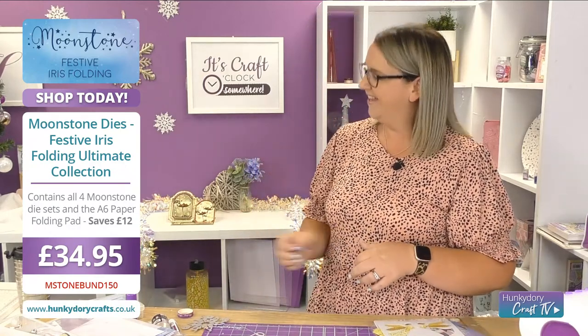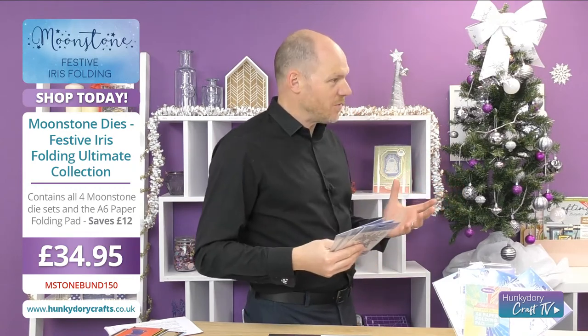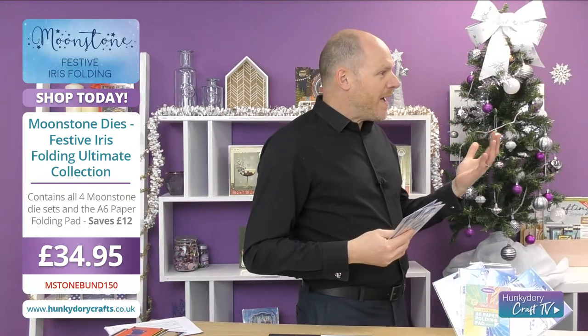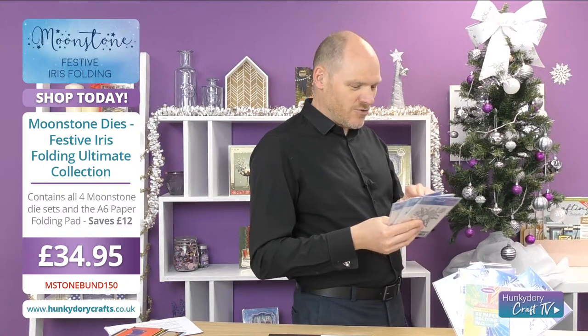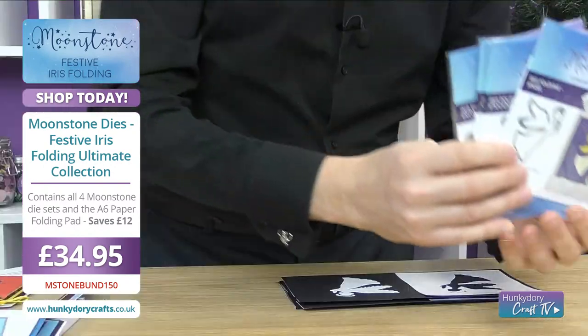Because you get cutting dies now, you can make as many of a design as you possibly want, in any cardstock, any colour. You used to buy them, I think it was five cards for about a fiver, which would be five cards for a tenner these days. So you get your die, and you make as many as you possibly want. Shall I show you these gorgeous designs, guys?